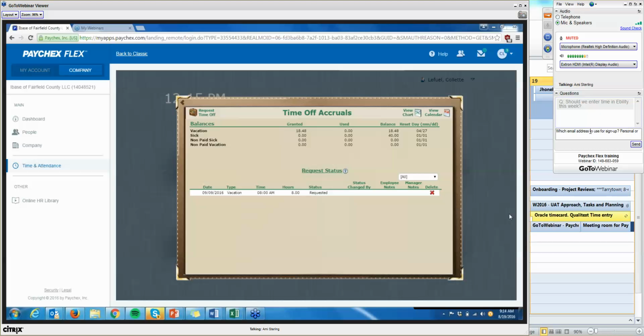They might not realize, like, oh, so-and-so asked for the 16th, I asked for the 16th, and somebody else also asked for it. So we want to make sure that all of it is in one spot. It's easy for them to see, and you shouldn't have any trouble getting it approved again if they've already approved you. So yes, please do enter that in PayChex one more time.